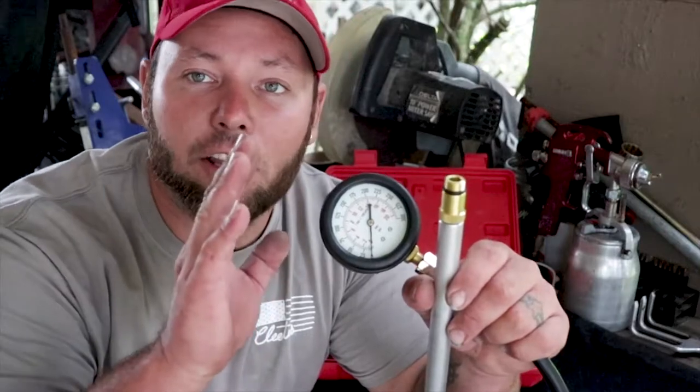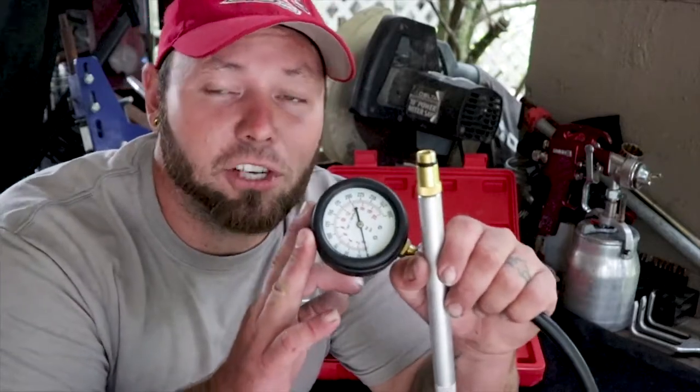Pretty soon I'm going to show you guys how to use these tools instead of just telling you. But this is another cool tool you can pick up on Amazon for about $20 and do at home. A shop will charge you anywhere from $75 to $120 — sometimes even more — just to run this test. Between the compression test and the leak down test, you can narrow down from the block to the heads where you're losing power. This has been Life in a Mustang, hope you all enjoyed — catch y'all later, peace.